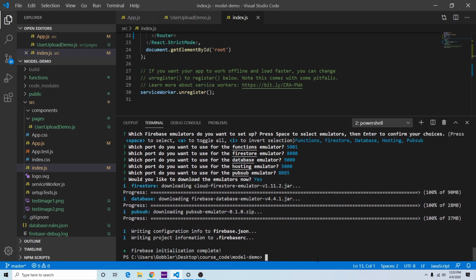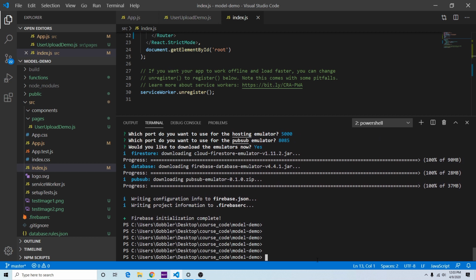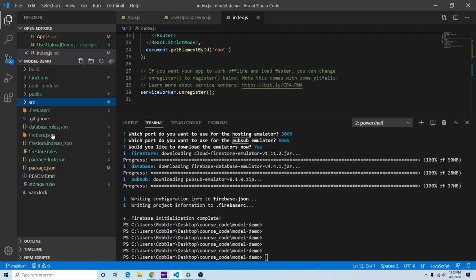The reason we're gonna use these emulators is so that we can test everything. Otherwise, you have to push it to the cloud, wait for it to propagate, then do your testing, realize it's not working, change your code, re-push it, and it's very slow and very time consuming. But we are all done with Firebase. So congratulations. You will now see a lot of different folders in here.